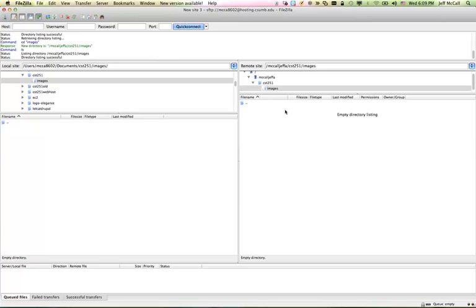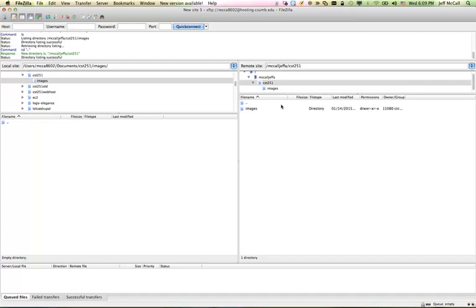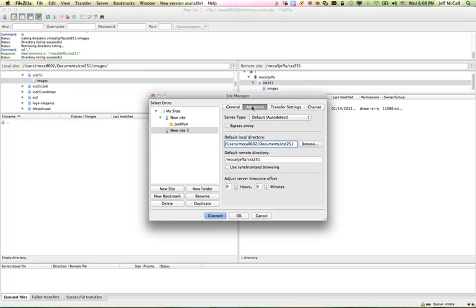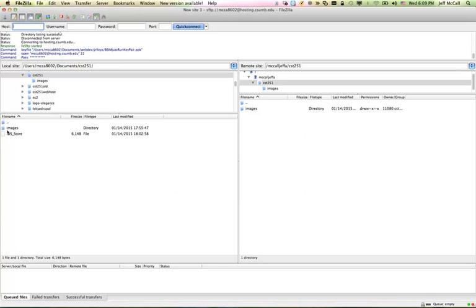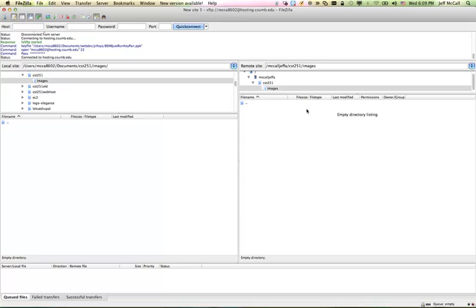This little folder with the double dots means to go up a directory, so I can double click on that. And I think I forgot to do something. So I'm going to go back to my Site Manager. I think I forgot to turn on synchronized browsing, yes. That's what I really want to do, is turn on synchronized browsing. So I say connect. It says abort the previous, yes. Okay, now I'm in business here, and I can double click on images, and it matches over here. This is a great tool that lets you keep your files all in the same structure, and everything is in the right spot.